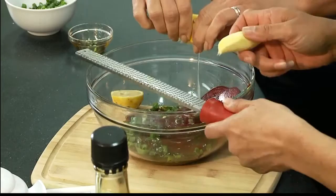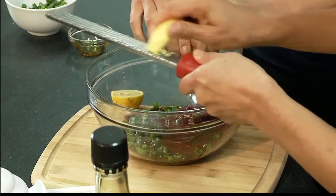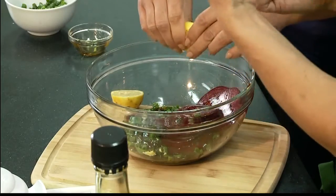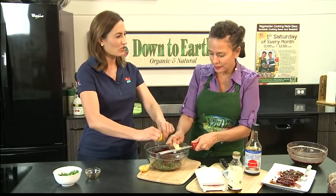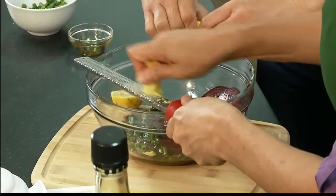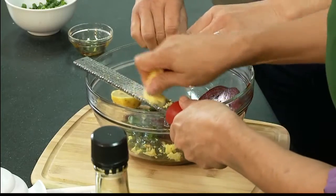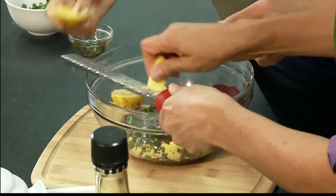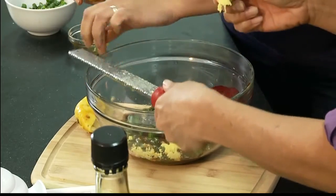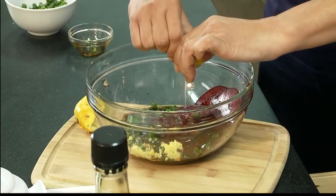We're also going to put in some grated ginger. I'm using a micro planer. The more you get into cooking, you get to find these cool little gadgets. Maybe that would make me enjoy cooking more — to get the gadgets. Yes, that's how I feel. I get really excited to get new gadgets. This dish is delicious.